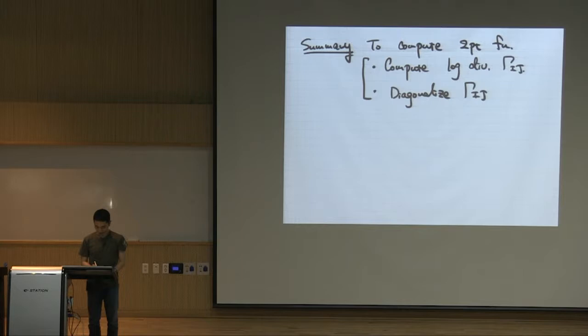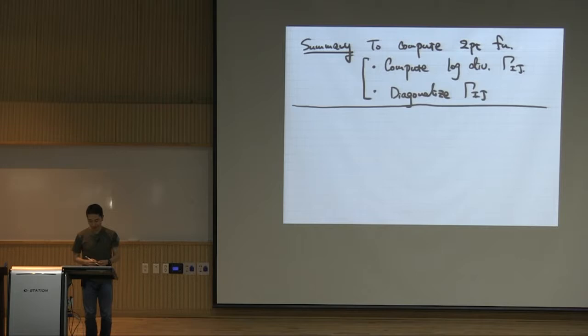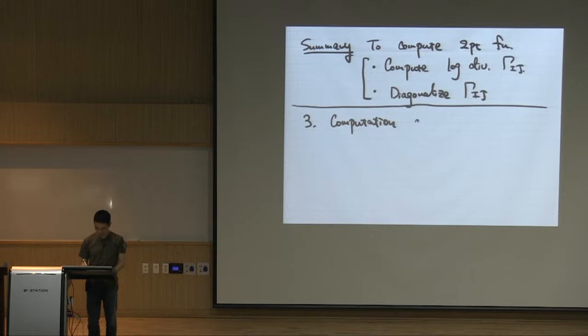So now, having said that, let's proceed to the real computation and carry out these processes. But of course, carrying out this computation is a bit boring because I need to do some loop computation. So I will try to avoid the computation as much as possible by imposing some consistency condition or some other information that we know. So now section three is the computation. And the title contains large N because I will perform the computation at large N.